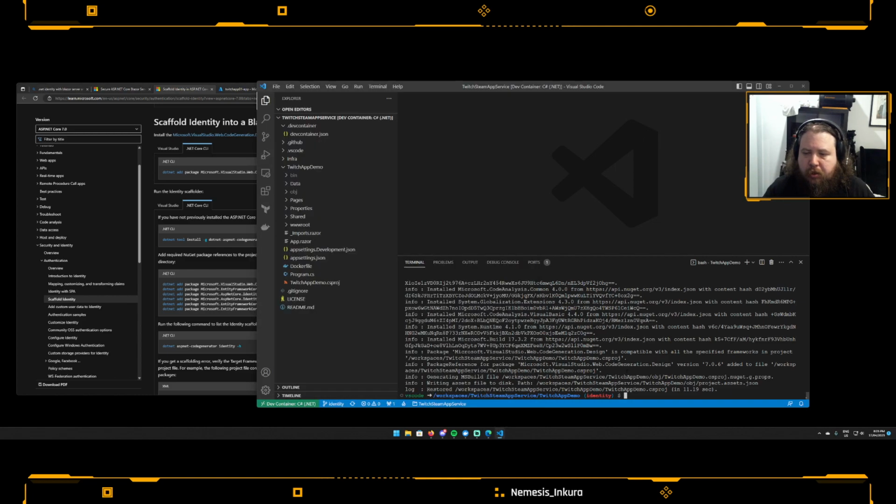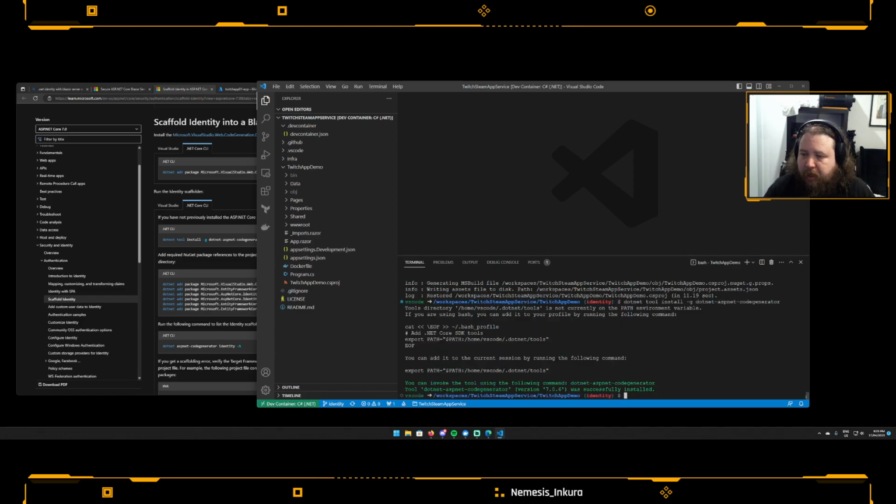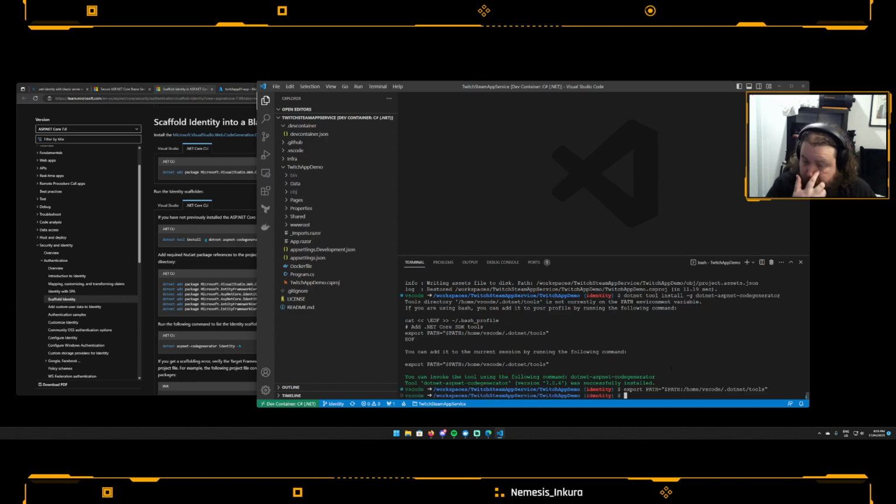So let's add in this tool. The command here is a dotnet tool install, and the -g tells us that it's a global install, so we're installing it globally. It's saying it can add it to our path, so let's add it to our path there, because it couldn't add it itself since we are running in a container, so it gets a bit confused. But that's good. Let's make sure all these things are added to our path.